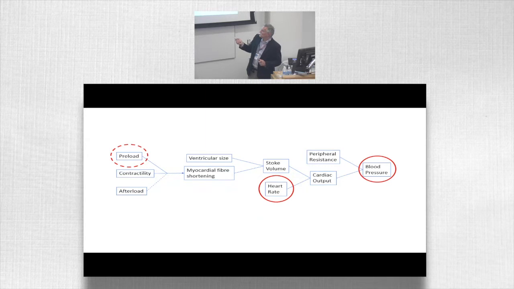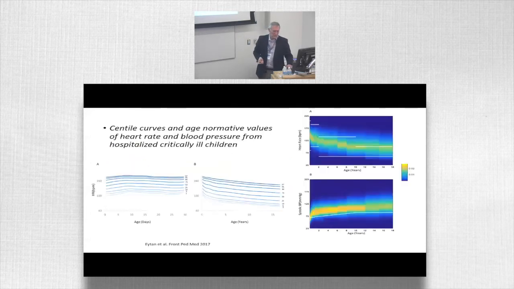My point is that to try and get to each of these important aspects of the circulation, we're using really quite indirect measurement. Now, one of the first things we did when we started to collect continuous data was we wanted to look at what was the range of normal for our children. Currently, the normative range is based on healthy ambulatory children. None of them apply to us in the ICU.